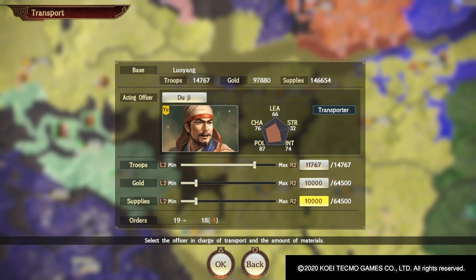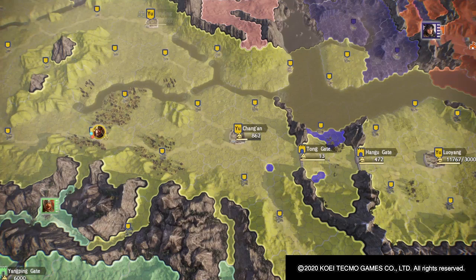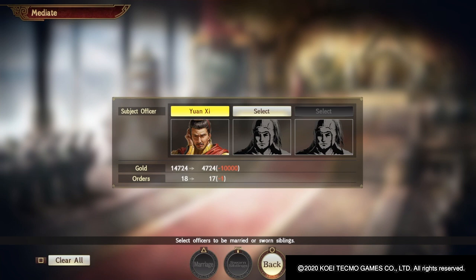Could be a good opportunity to use Huangxi. Let's see. Speaking of that, let's mediate the wedding. Now, Huangxi, I know he has Goose and Tower. I don't remember what else, but I know he has that.